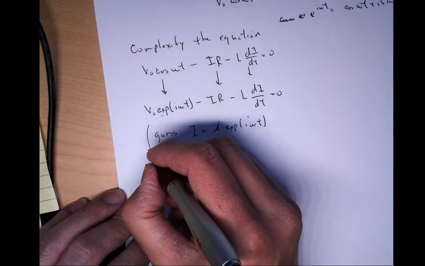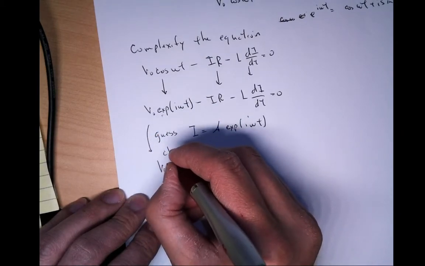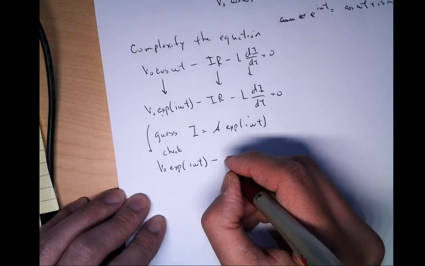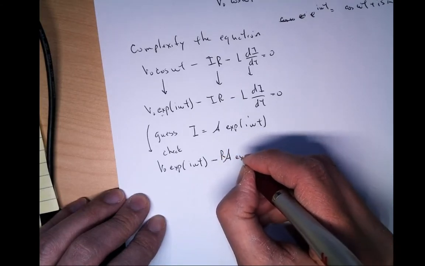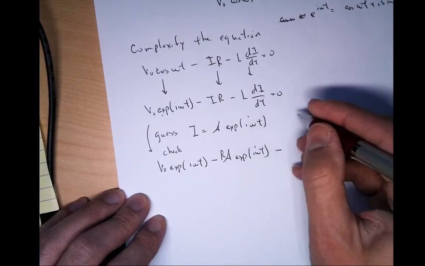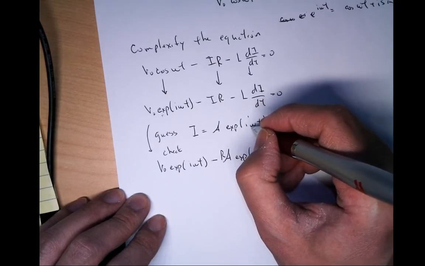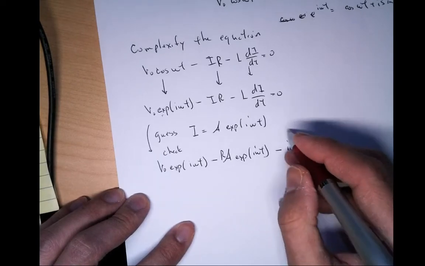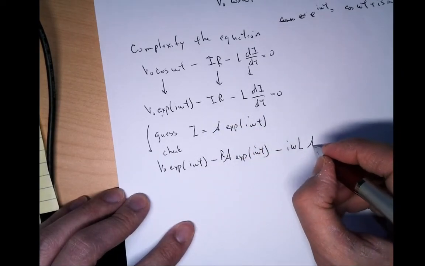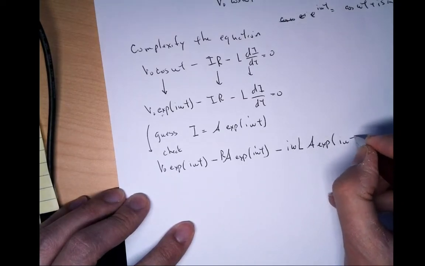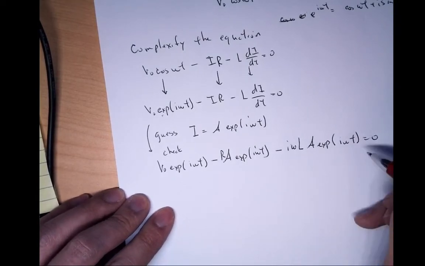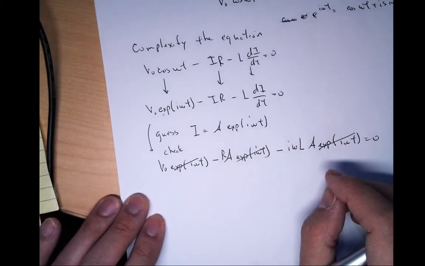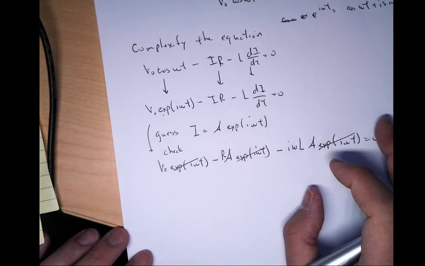Okay, so let's plug in now. So this becomes V0 exponent I omega t minus A times R exponent I omega t minus, now this is di/dt, so d by dt of this term right here, that'll be I omega L that pulls out this I omega part, A exponent I omega t. Okay, so here's the miracle. The miracle is that all these exponents will cancel each other out, but not the A's. The A's do not cancel each other out anymore. You've got to deal with them now.